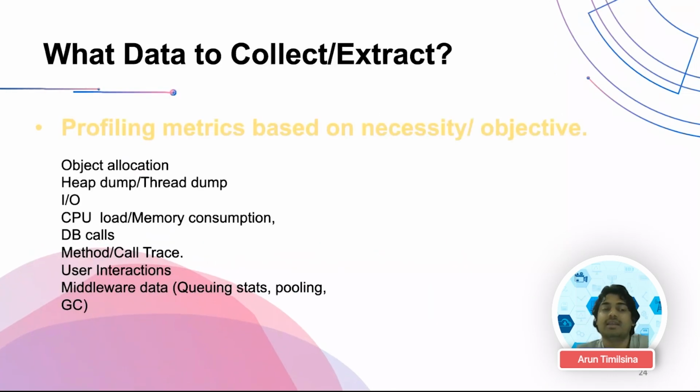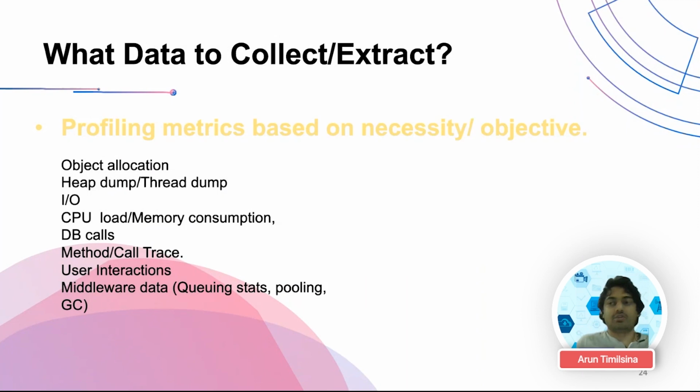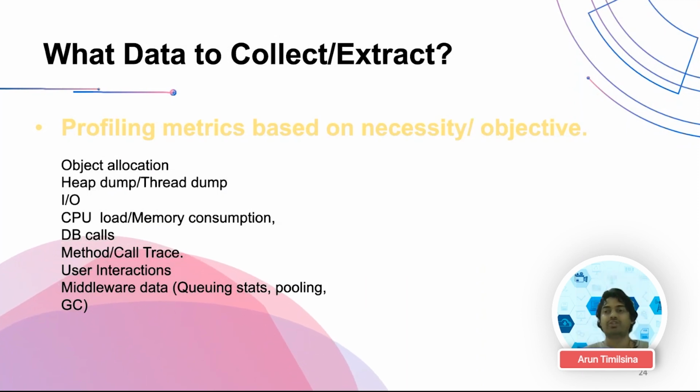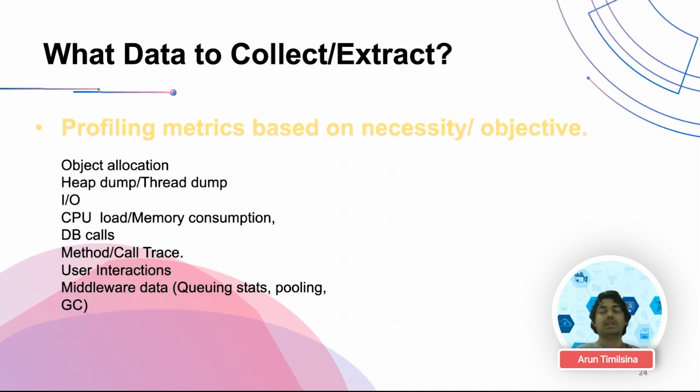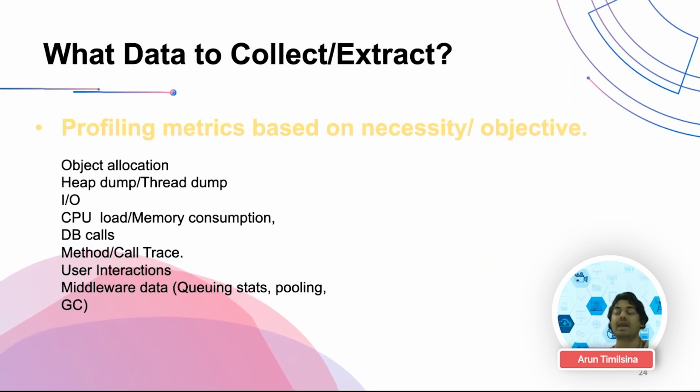So the next thing is, okay, we have our problem statement, we have developed a process, and we already have a plan on how we will carry out that process. The next thing is how we are going to carry out that plan, right? So what kind of data are we going to need for this particular profiling thing?